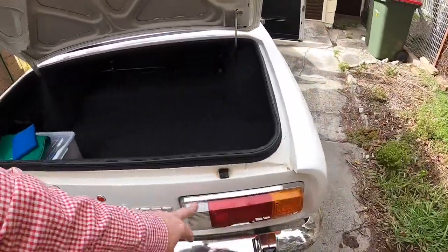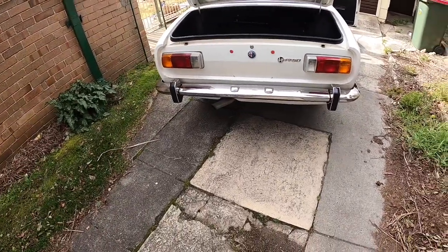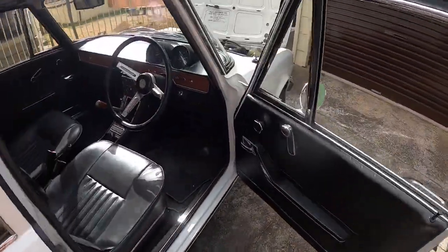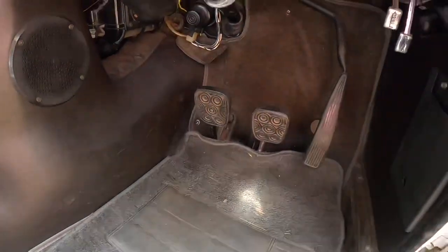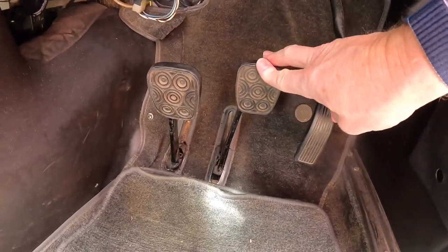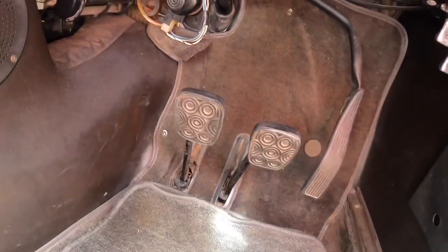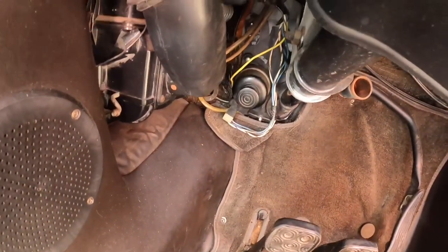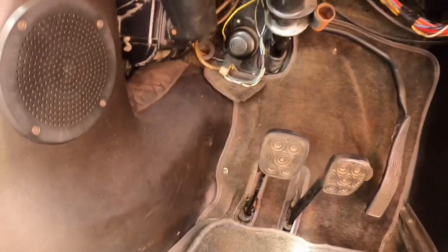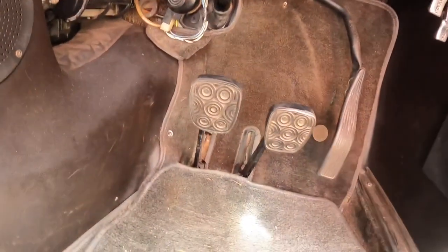Can't get the reverse lights to work at the moment — I need to check the switch on the gearbox, which I'll do when I'm under it replacing the clutch master and slave cylinders. Now one thing a lot of people won't realise is that the Alfa Romeo this year had bottom-hinged pedals. Very light clutch, I'll tell you what, even though it doesn't work properly. You might just see that black button up in there — that's the washer button. It also starts your wipers. I have given it a pump; the wipers certainly started but the washers didn't, so I don't know whether they're working.